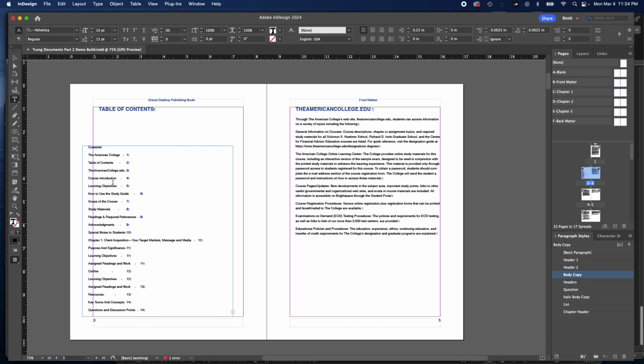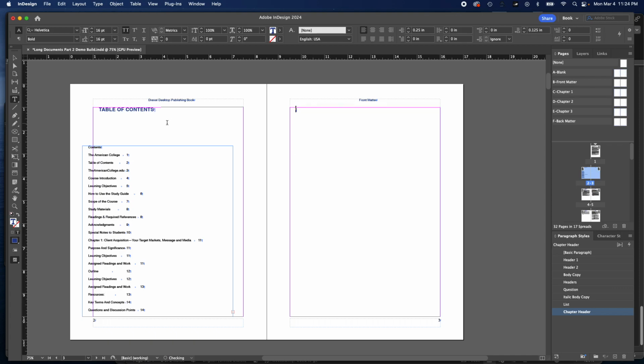I'm going to copy this and paste it after table of contents. Now, you'll see something weird has happened. I hit return here, it jumps over to the next page. It looks like an error. But what you have to realize is we have set the style of table of contents as a chapter style, chapter header, and it always must start on a new page.